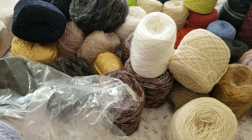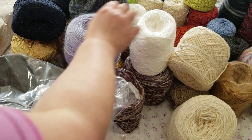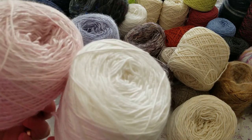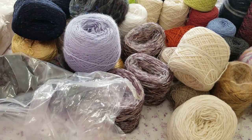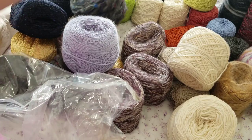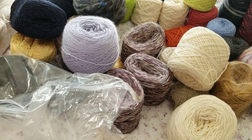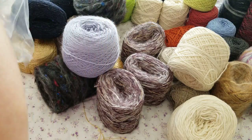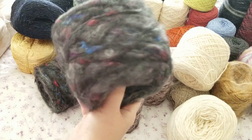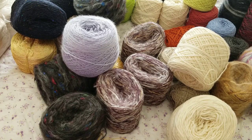Okay, let me organize this place here. Oh my goodness. So this white and this pink are the same family, but I only have one cake. They must be in the other packages. Let me just organize this because I have two more packages to open. I'm going to do a separate video because it takes time for me to open these lovely things. Oh, look at this. So soft. Oh, wow.